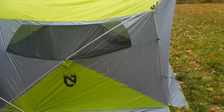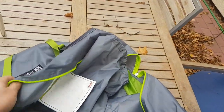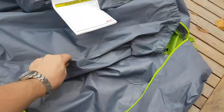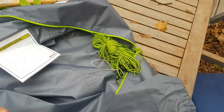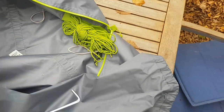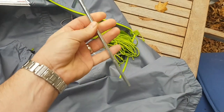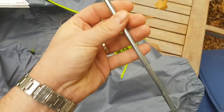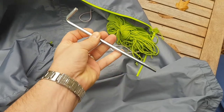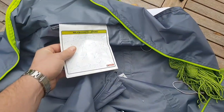The bag - this thing is huge, like 35 pounds or something. Clearly it's not for weight weenies - car camping at its best. The whole bag comes with lots of tie-down rope and pretty sturdy tent pegs. They're not that light - I don't know if they're steel or exactly what they're made of, but they're heavier than you'd think and sturdier. I haven't bent any yet here in the wilds of my backyard.